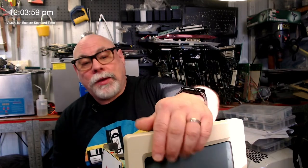Now, why did I just say I've looked at this and I'm freaked out? It's because I've just noticed that there are two capacitors where I'd normally expect to see only one. I'd expect to see two capacitors there if this was the 120 volt version, but not the 240 volt version. So we're going to open it up and have a little look-see, and it was probably okay.